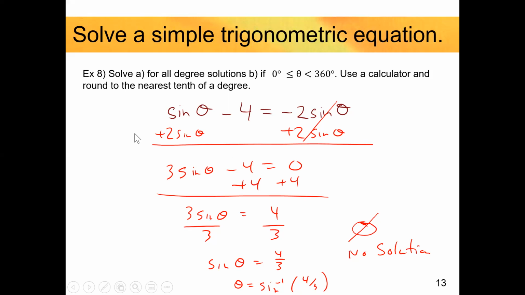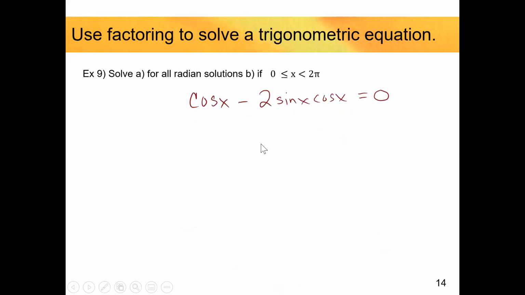Okay, so number 8, no solution with a funny symbol behind it. Okay. This one we did last time here. So now let's get into factoring here. So factoring, then we got to move to quadratic formula eventually. So let's jam. This one, notice it said equal to 0. That's great. The only problem is you have 2 different trig functions. That's no fun. If you have 2 different trig functions, you got to get them out separate from each other because you got to solve for each trig function here.